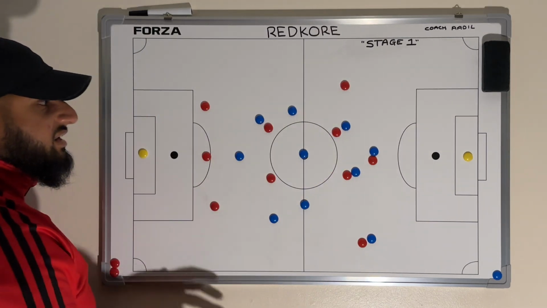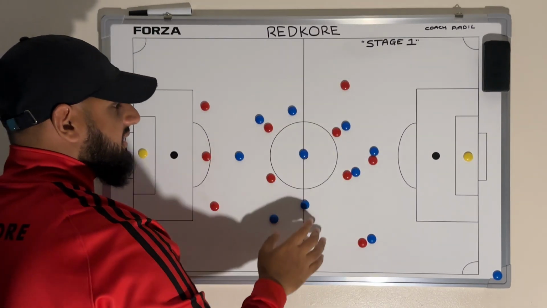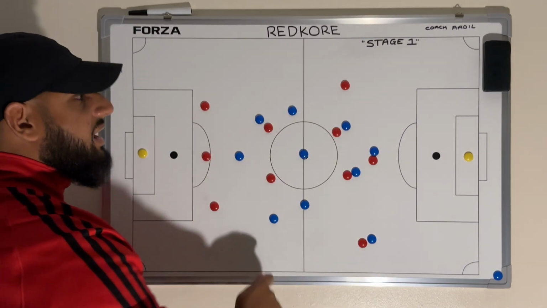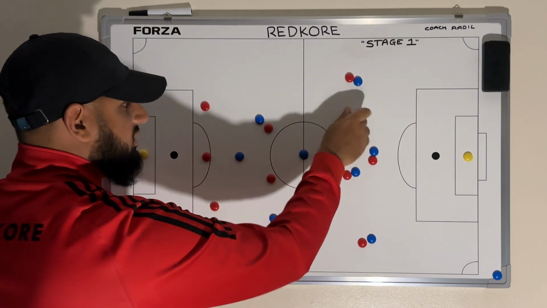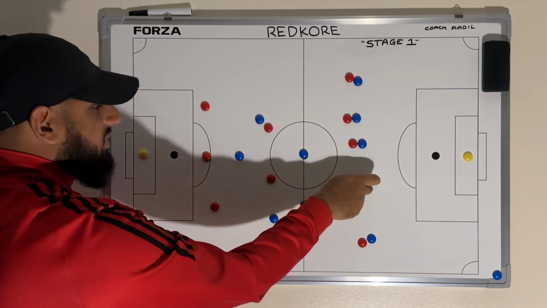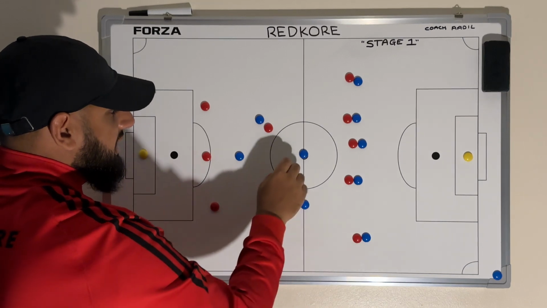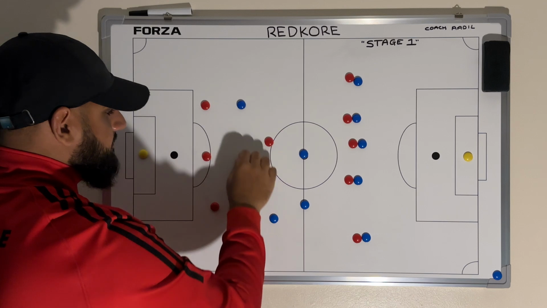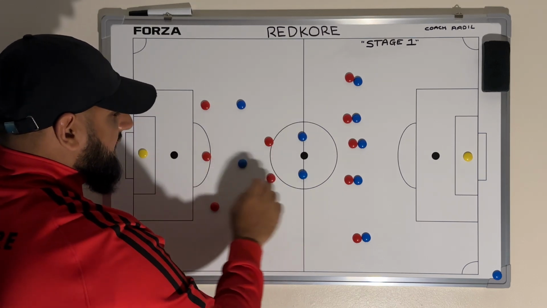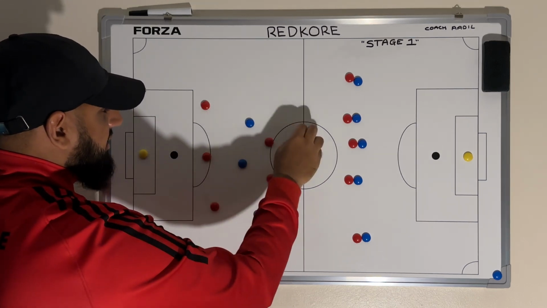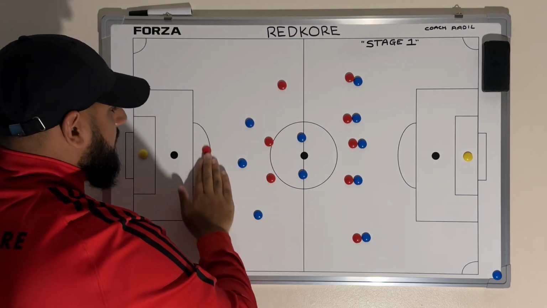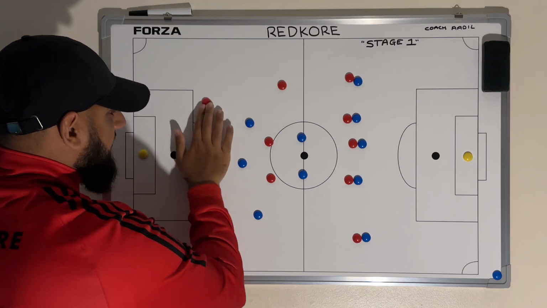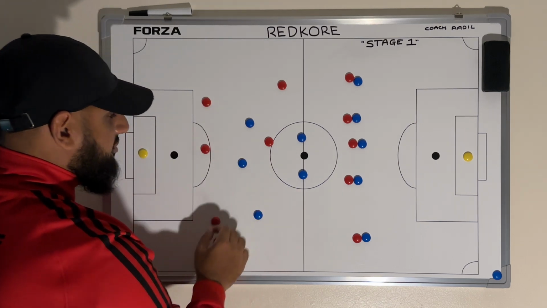So even if they do sit deep, we are in a great position to still break that line because we're playing that 5 up top. That back line of 4 are going to be difficult. And even if they decide to then go back and go man to man with our front 5, now all of a sudden we've got spaces here that if a ball gets played into, and then they decide to press here, well, we've now got the option to then move across here. And what I would suggest is to move across here like this, and then bring this player back into here.